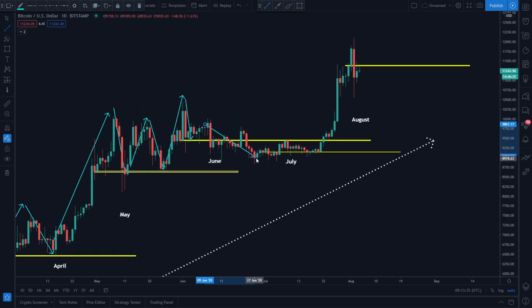And now you can see here, when we started a new month, July month, this here was the new monthly candle close level. So when the price actually broke this level, you can see this bullish candle in a daily time frame. You can see this popping up here, right? So if the price wants to break this level, there needs to be a really bullish candle forming, or if it's going to break below this structure, then there must be a very bearish candle forming. So it's not going to be the smaller candles, it's going to be candles like this here, like this here.